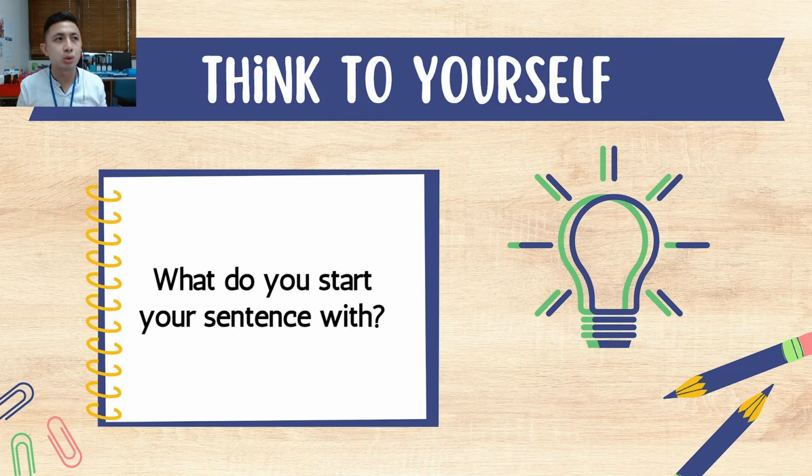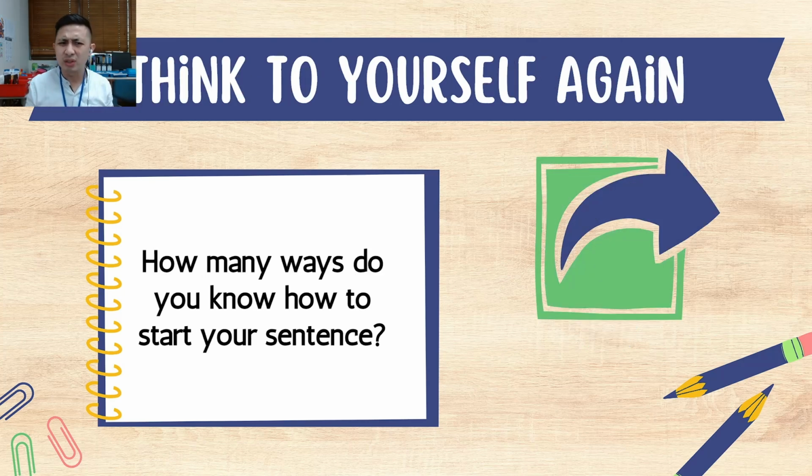Now, different cultures will have context forward ahead of subject. And that's just again how we are taught, right? If you are in a certain household and that's how you're taught, that's all you know, and that's okay as well. And that actually is great because it gives you a variety of things, right? So think to yourself again, how many ways do you actually know? So I already talked about subject first and then context first. So that's two. But really, how many ways do we actually know how to start our sentences?